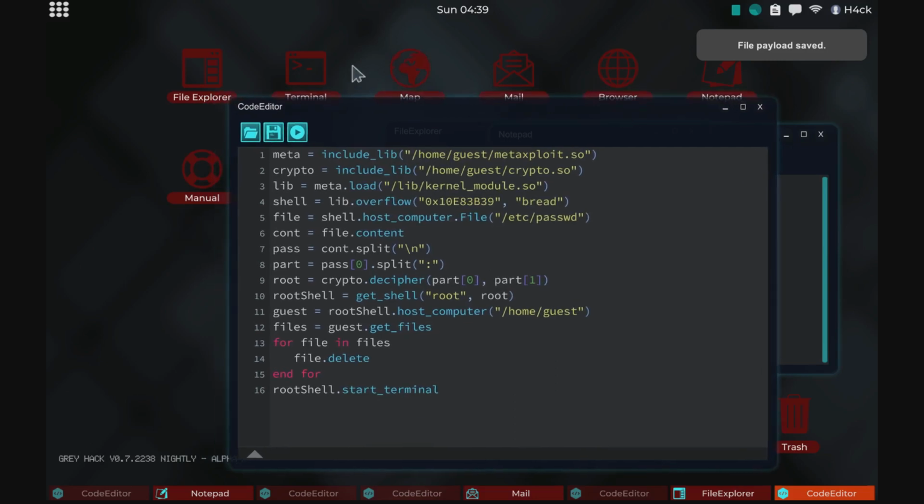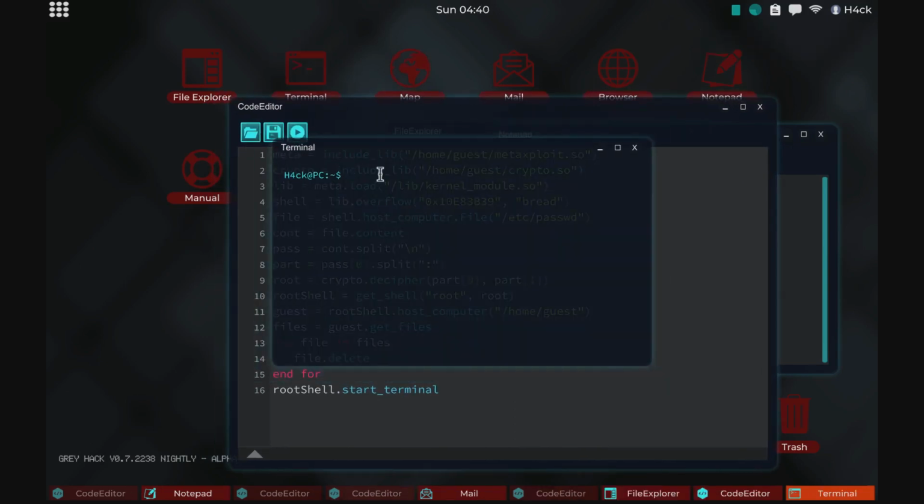Okay. Let's try it. So, robot. And it uploads the exploits to the server after getting shell access. Which is great. There are 3 files, so looks good.